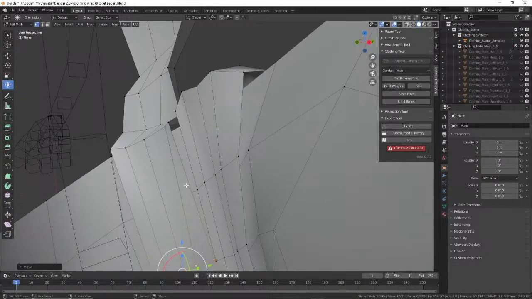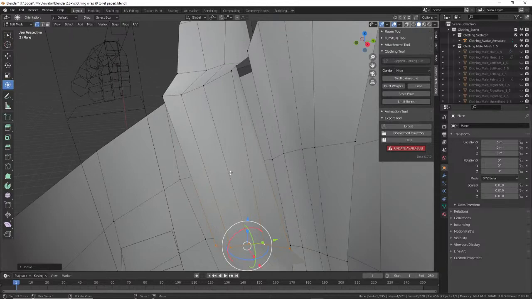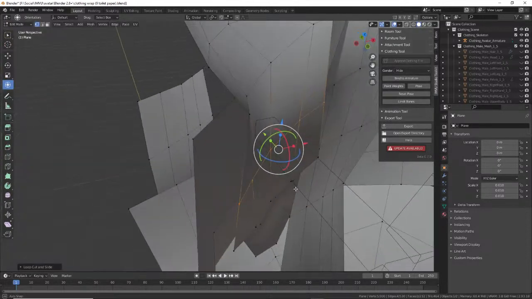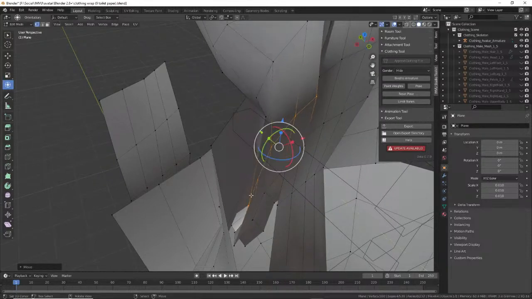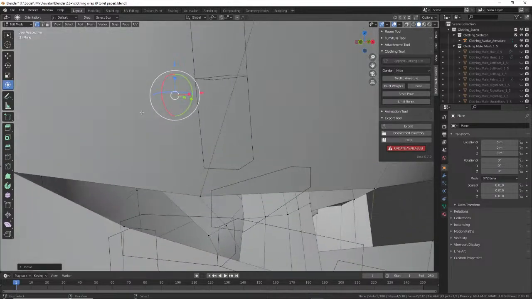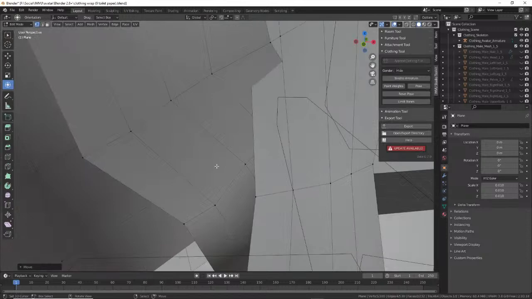Otherwise we're just going to get clipping. You know, when the avatar crosses its legs or does anything, it'll cause significant clipping. So we have to make sure that we accommodate that. But it can be tricky.